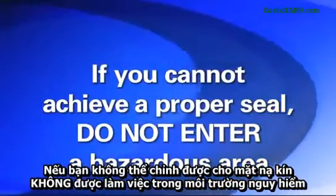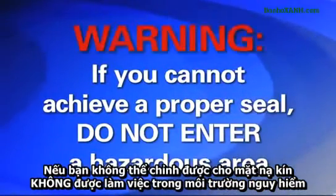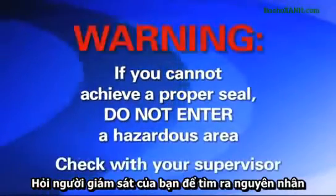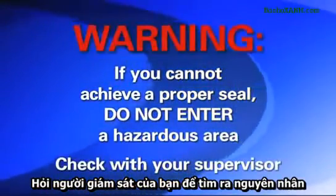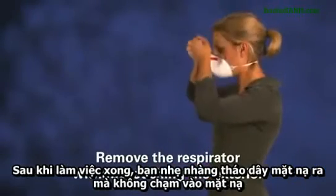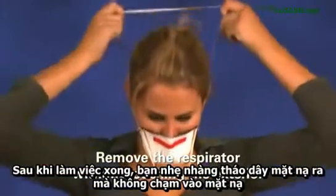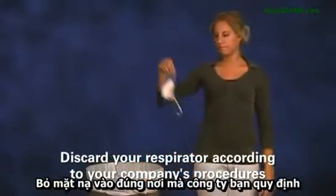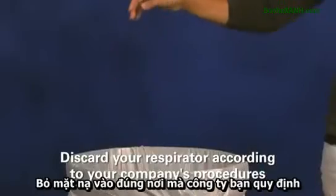If you cannot achieve a proper seal, you are not protected and should not enter a hazardous area. See your supervisor to determine what the problem may be. When you're finished wearing the respirator, carefully remove it without touching the exterior, because the exterior may be contaminated. Discard your respirator according to your company's procedures.